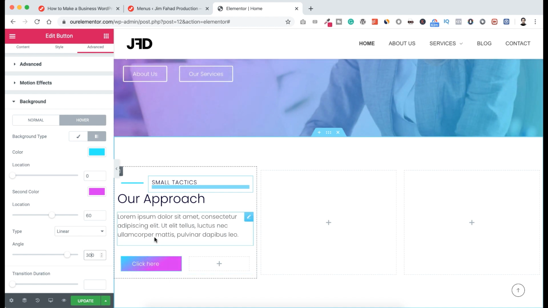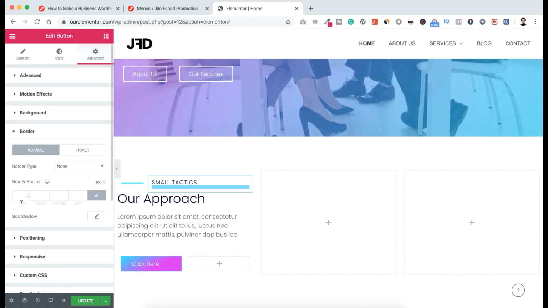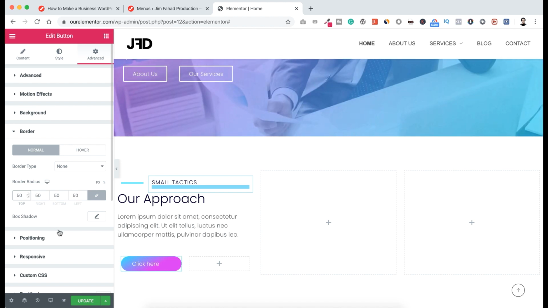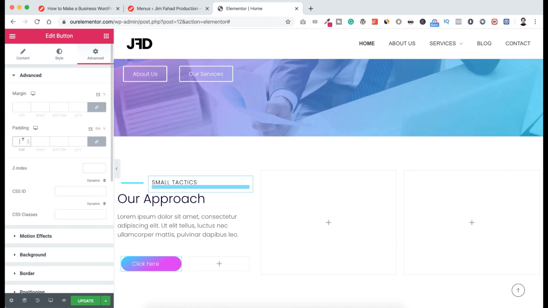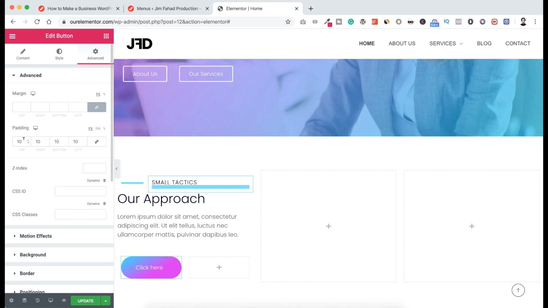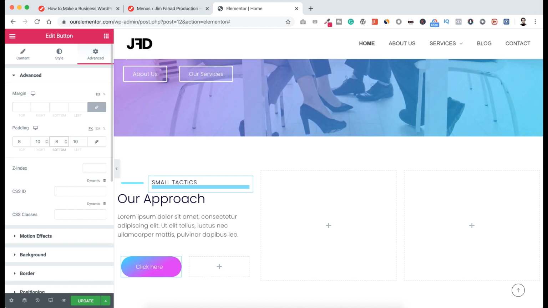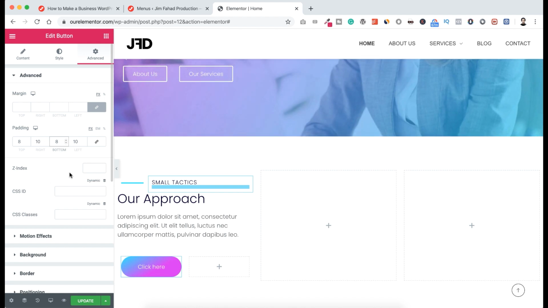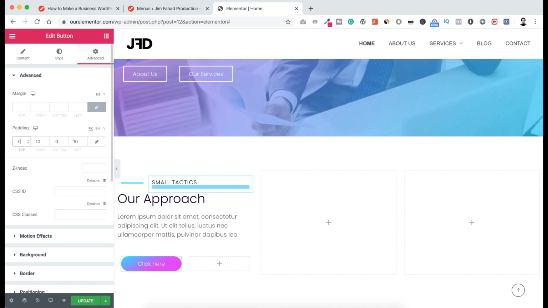It looks really cool. Now I want to add border radius with it. So let's scroll down. Here's the border option. Let's add 30 pixel of border all around it. Okay, let's make it 50, and now let's adjust the spacing. So scroll up, click on advanced. Let's give it 10 pixel of padding. Unbind it because I want to reduce the top and bottom padding. So top I want to make it 8 and bottom I also want to make it 8, but it still looks very fat, so I want to reduce more the padding from the top and bottom. So let's make it 0 maybe, and top let's make it 0. Yep, it looks good now.